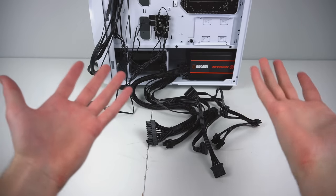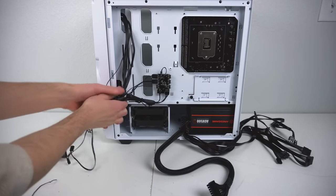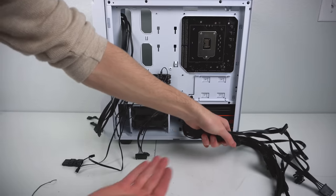So at this point, you're going to have a huge mess of cables. I'm going to simplify it. We're going to separate the cables into two groups, the cables that came with the case and the cables that are coming out of the power supply.